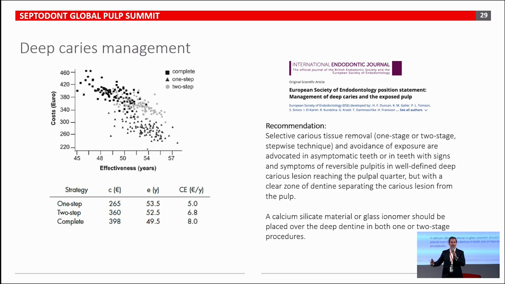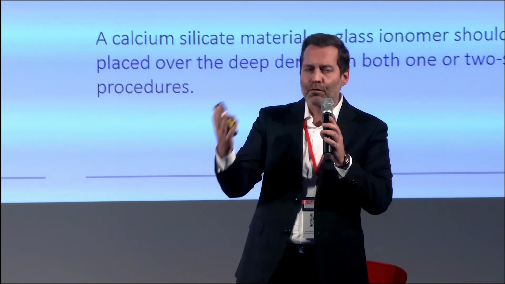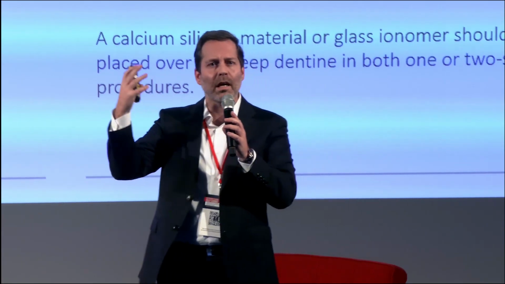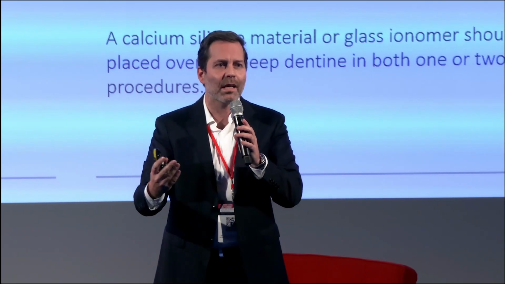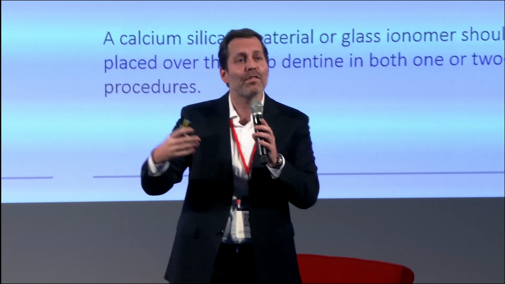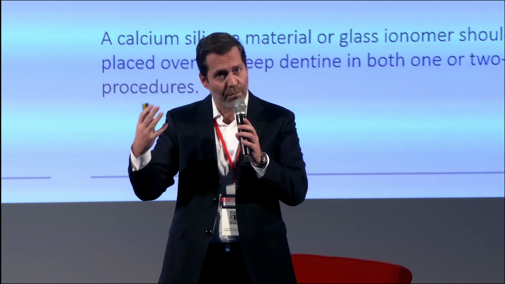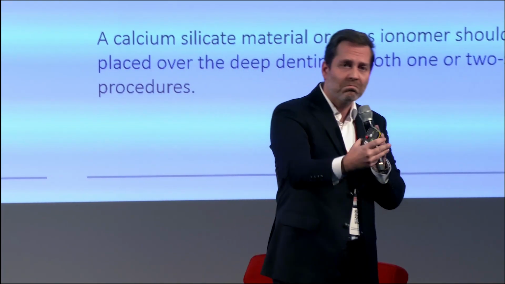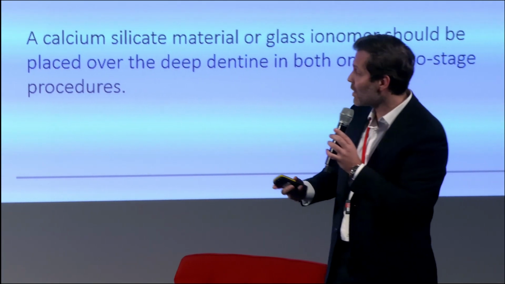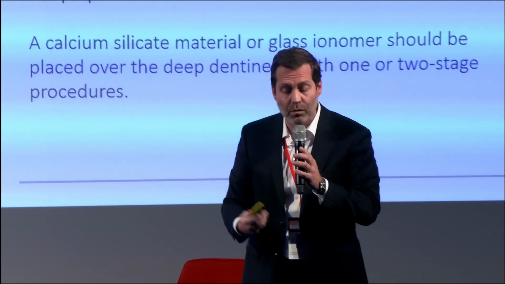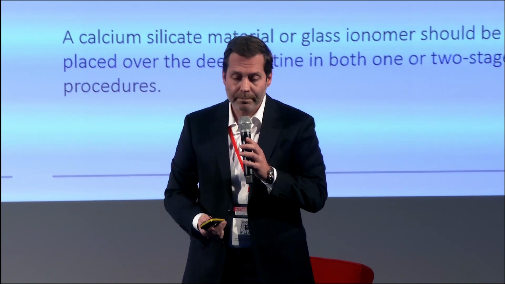We should not, sorry for Professor Monocchi who showed the nice clean dentin in there, we should not try and expose the pulp and clean it up fully, at least not according to the statement. Of course, you can now say, okay, in my setting I use CBCT, I use different procedures under the rubber dam, and I use, I don't know, Biodentine or MTA, but this is not necessarily what we have in everyday setting. And so for a normal everyday setting as a base case intervention, I would call it, in this case selective removal was at least the better choice from a health economic perspective.